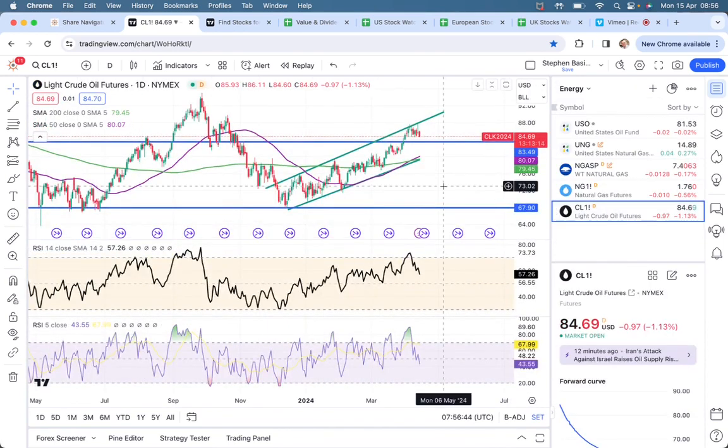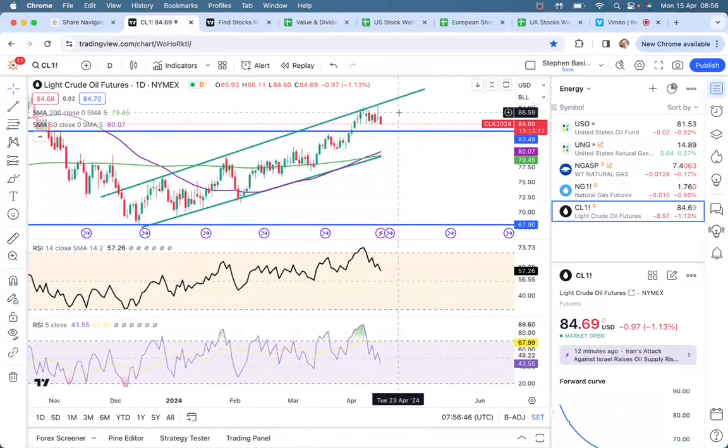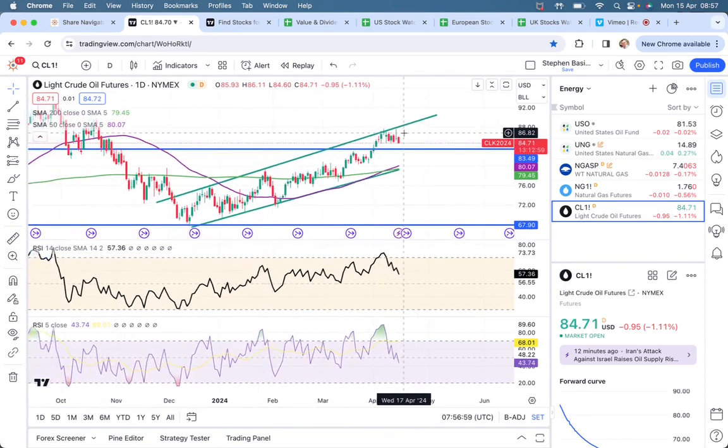Crude oil, interestingly enough, there was a big spike, as you could see there on Friday, and now it's kind of calmed down a little bit, so it's gone back into this very, very short term. It's starting to give away some of the gains it made recently, but it wouldn't surprise me to see this make a resumption upwards here.